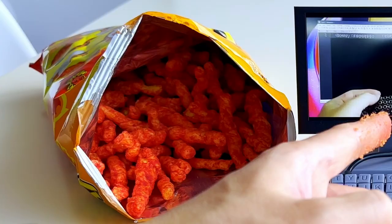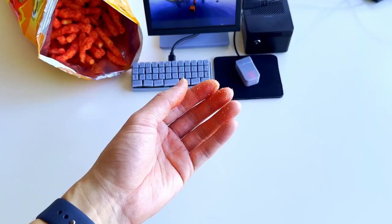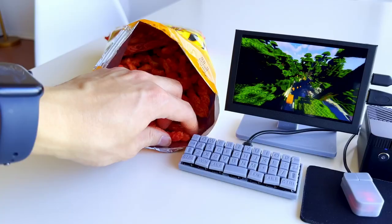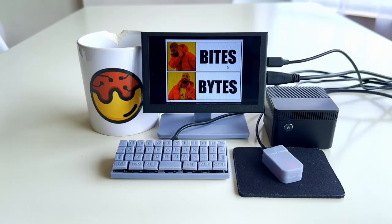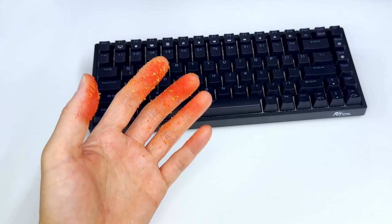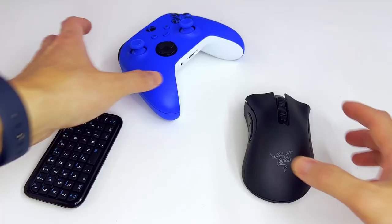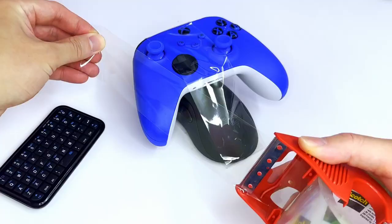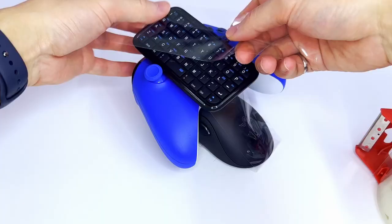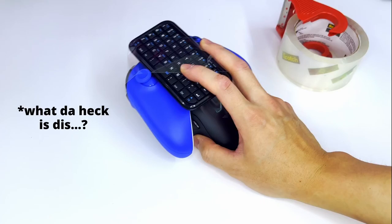This is becoming a problem, and I don't mean the chips. My left hand looks something out of the swamp from Shrek's movie after getting some of that greasy, delicious, crunchy bites. And these are not the type of bites my computer needs. Like how can I use the keyboard and play games with this hand? So I put all of my two brain cells to work and came up with a brilliant solution: why not combine all the gaming peripherals into a single one-handed device and make it the ultimate gaming controller?